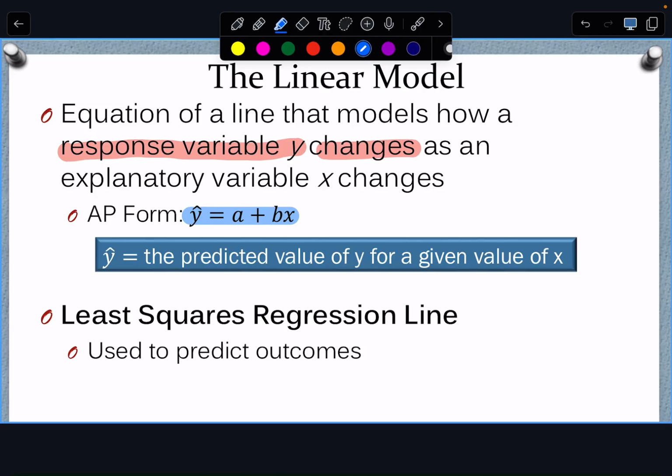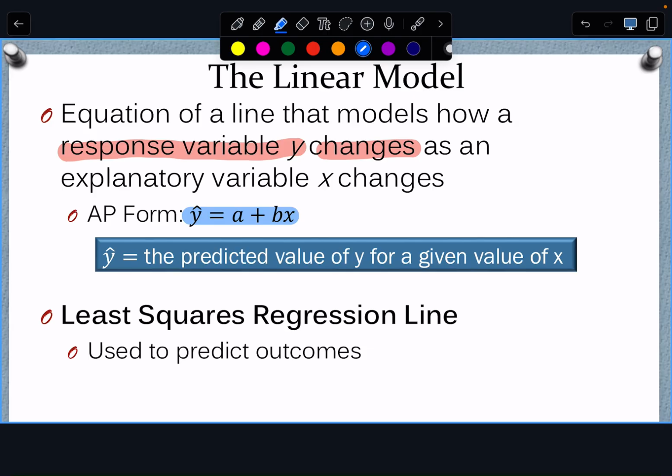When we create our regression lines tomorrow, and when we look at the regression lines in today's examples, they're not going to pass perfectly through the data because the data doesn't perfectly line up. When we're doing these predictions, we're going to try to get close to what the true value should be, but that's why we have a different notation for it. So the first thing is making sure we understand that when we use y hat, it's because it's a predicted value, not the actual value.